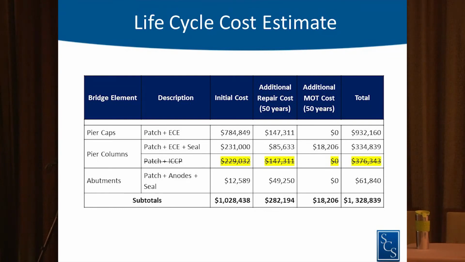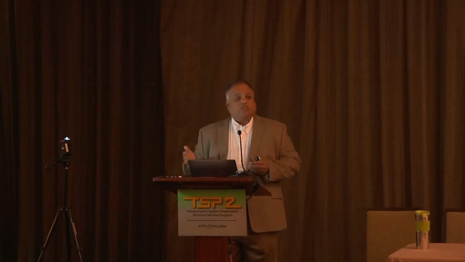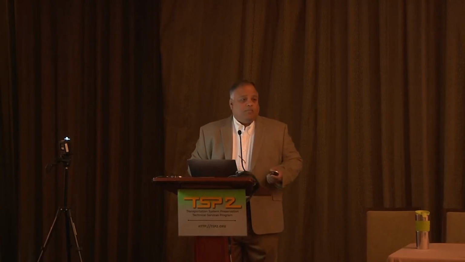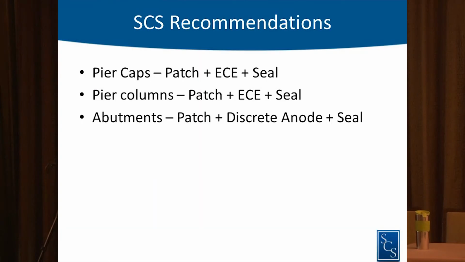And you look at this on a pier cap, we calculated not only the initial cost, we also calculated through the life what are all the things we have to do, what's going to be the life cycle cost for 25 or 50 years. And based on the life cycle cost, and this is at present value, right, then you can compare and rank all these different options. Then work with the client to figure out which option is best for them, based on the schedule and the cost they have and things like that, right? So that's our recommendation for this structure.